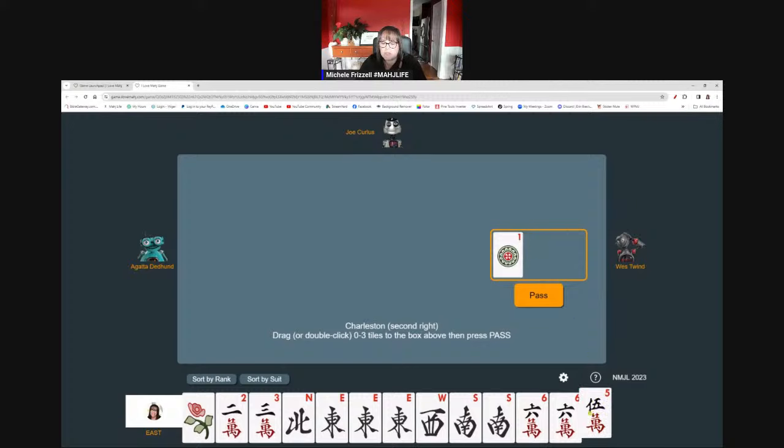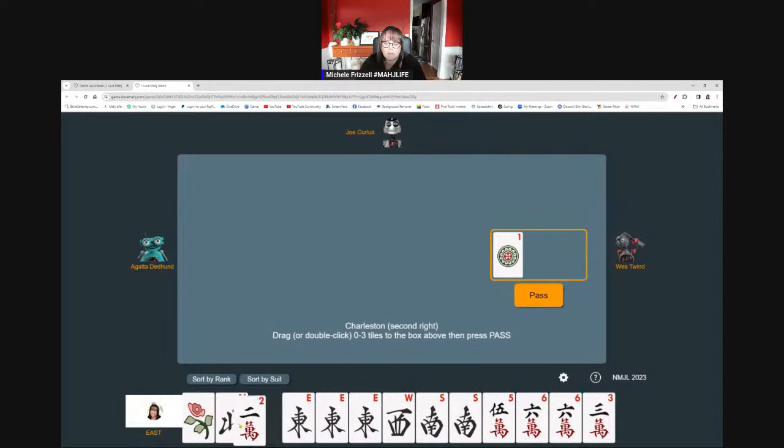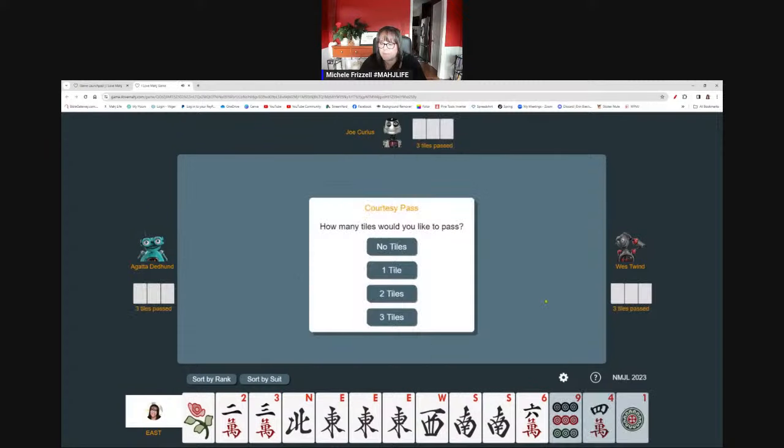There is some potential in here for east and west with a run, but that would require us to pass a 2-3 with a one. I don't think I would do that. I think I'd rather try for east and west with the year. That would even use the flower. So I would break up the six. Okay, we're going to pass three.